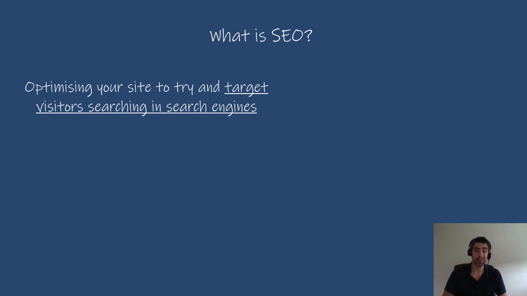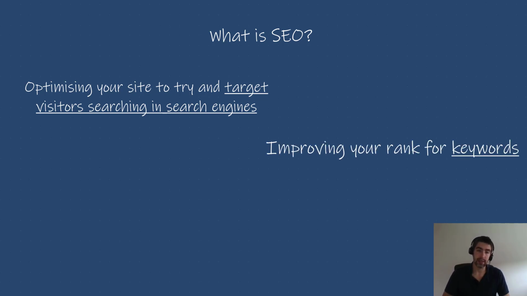Because if someone already knows about your website, you don't really need to optimize it for them. You're trying to attract new visitors. So what you're trying to do is improve your rank for certain keywords. Like I say, wedding photographers in Gloucester is an example. You're trying to generate new business. You're not targeting people who are looking for your business by name. They've already found you, so they already know about you. The hard work has been done.